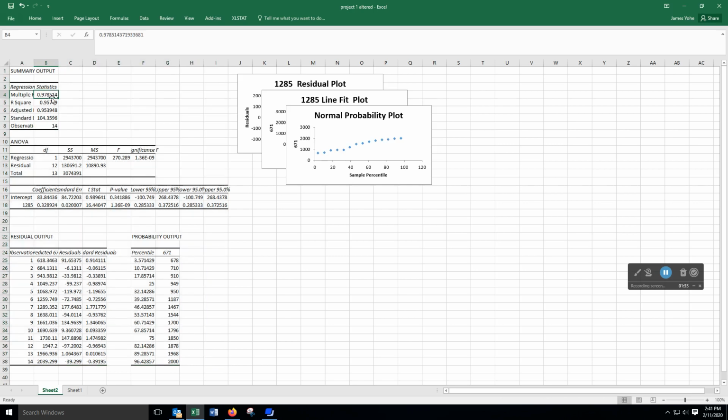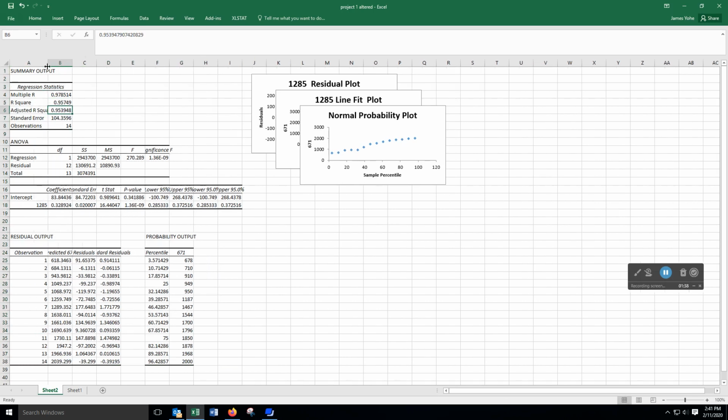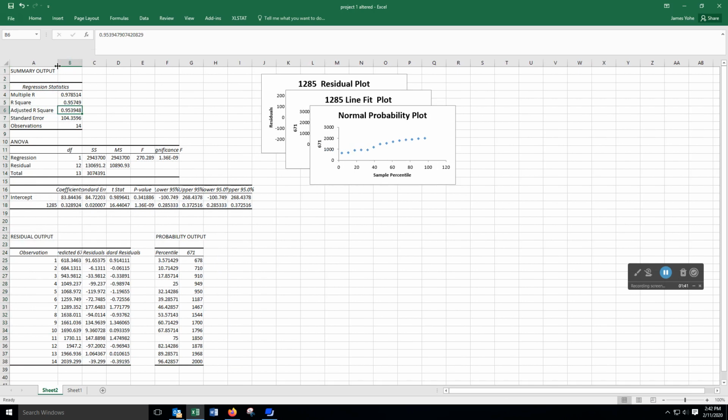You can see we've got a multiple R, an R squared here, adjusted R squared. If you have problems, you can open that up and you can see everything. That's one of the problems here is that if you don't open that up, you won't know what that is. The standard error, observations. Here's our regression model. The sum of squared errors for the regression, for the residual, right? That's SSR. That's SSE. Okay, and then there's our total. Okay, we got our F, our significance F.